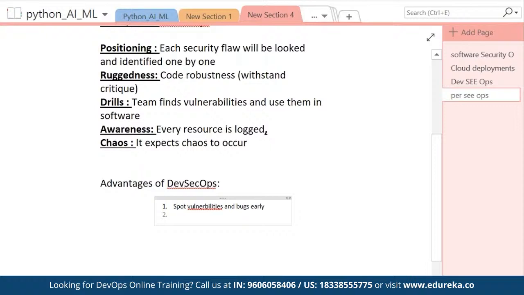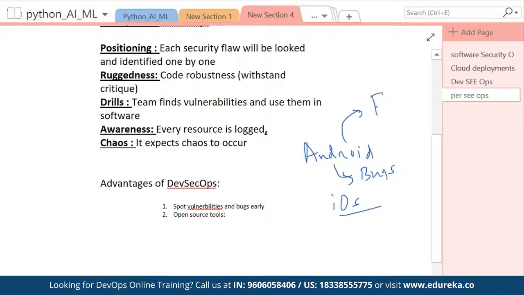Okay. Second is, all of you know that most of the companies are now using open source software. Most of the companies are now using open source tools, right? Now, open source tools have one major problem, that security is an issue. If I have to give a layman understanding of it, Android is there, and iOS, right? Apple uses iOS. Now Android, you all know, will have a lot of bugs, but the advantage is it is free. Anyone can install it. iOS is a paid software from Apple. It's a proprietary software of Apple. It has better security features, right?